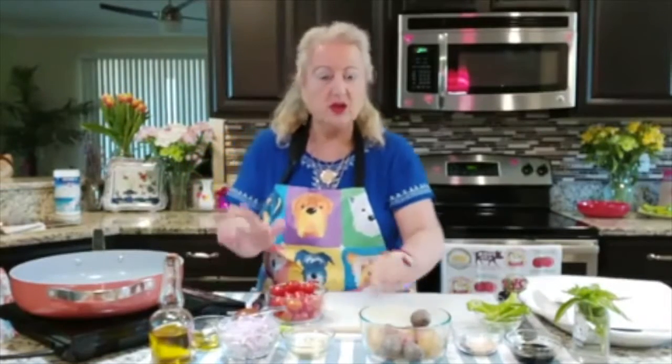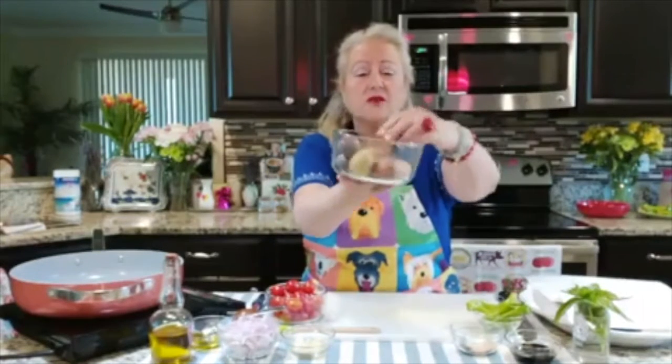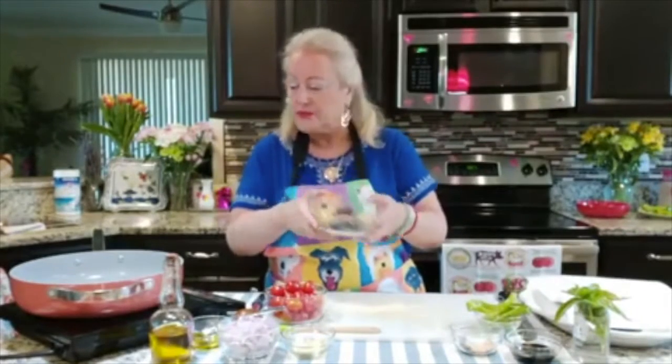Then what I have here is a cup of potatoes, and you know, it depends on the size of your family. What I did is I took these cute little potatoes, all these different colored potatoes, because they all have different personalities, just like us, and all kinds of different flavors, just like us. And I just put them in the microwave oven for a minute, so that way everybody will cook together. So what I want to do right now is, I just want to put this to the side.